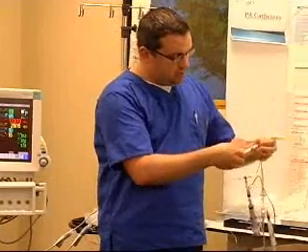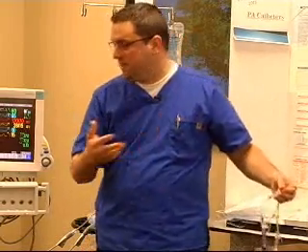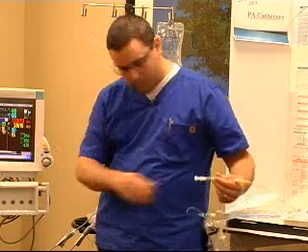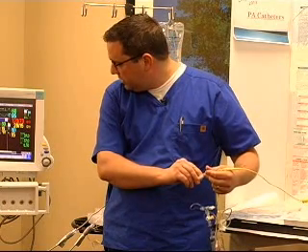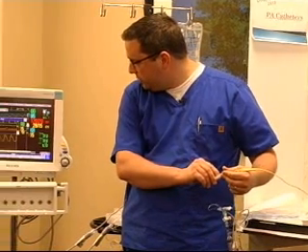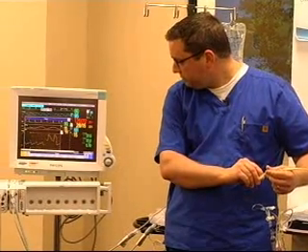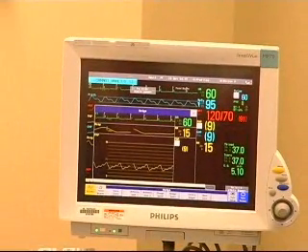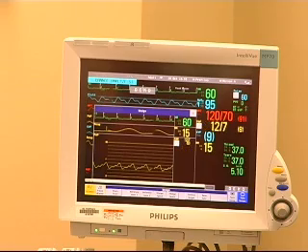We already kind of saw the examples of wedge when we were inserting the catheter, when we saw the catheter being placed. The wedge function on here, if you just tap on that, it's right beside the cardiac output. So when you're injecting the air in this, you're going to do a nice, slow, steady injection, and you're going to wait for it to change from that PA waveform to a nice wedged waveform, okay? And it's going to capture that waveform. And again, passive deflation. Now this one's not going to do it because my balloon's ruptured. But on a regular patient, this is going to passively deflate and is going to push back, okay?